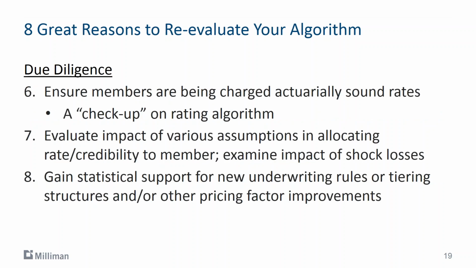And then the third category is due diligence. Perhaps some reasons to just reevaluate your algorithm is just a checkup to ensure that your members are being charged actuarially sound rates. Perhaps you want to evaluate the impact of various assumptions, such as the impact of shock losses. Or you maybe just want to gain additional statistical support for your current underwriting rules and/or perhaps pricing factor improvements.